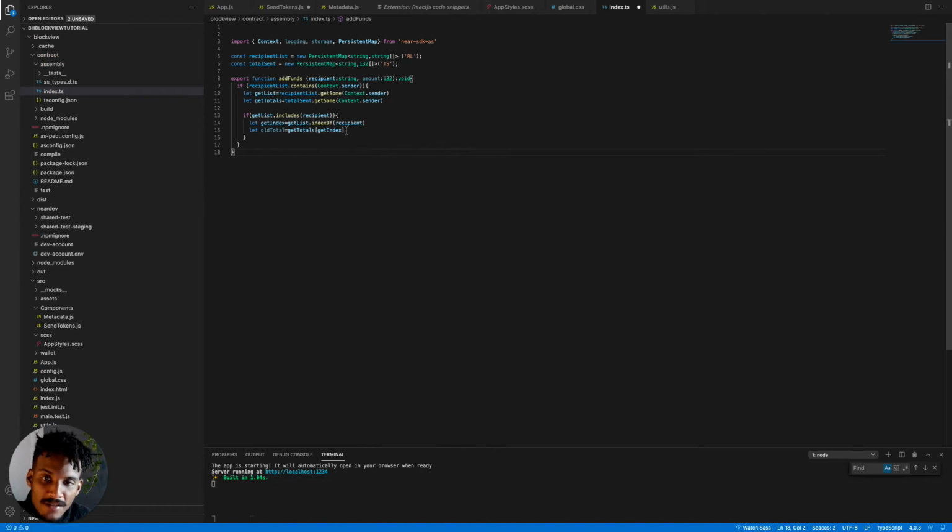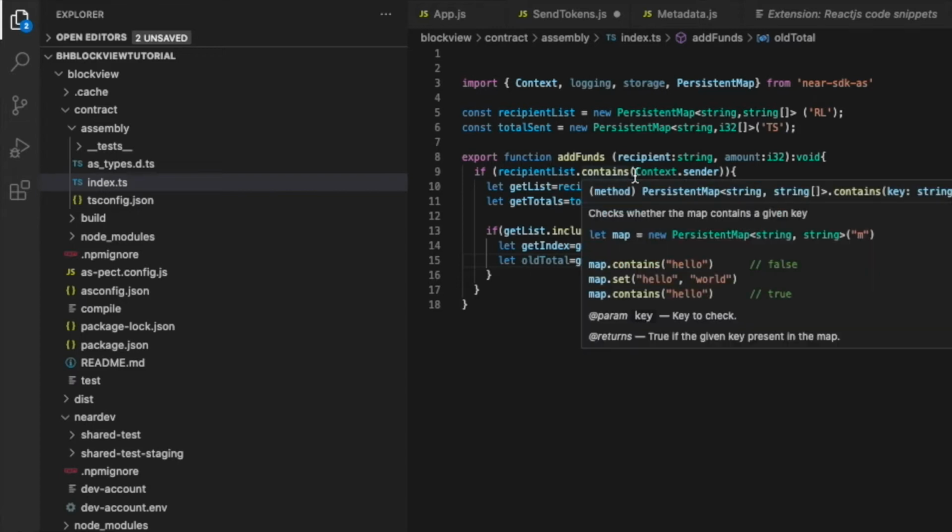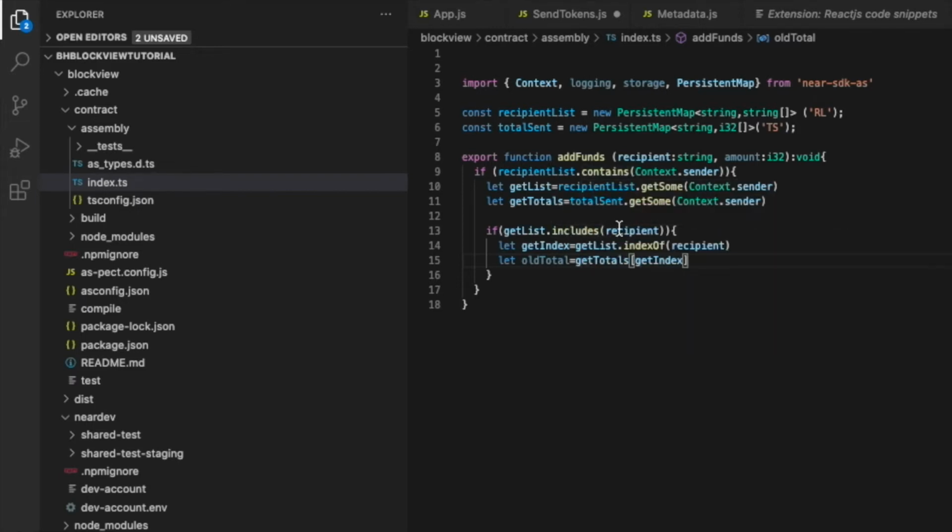So I'm going to pause here for a minute and explain what's happening again. getIndex is equal to getList.indexOf(recipient). I'm essentially doing the same thing that I was doing up here with the first conditional statement. I am making sure that this recipient exists within this list of names of people I have previously sent money to. Hopefully that makes sense.